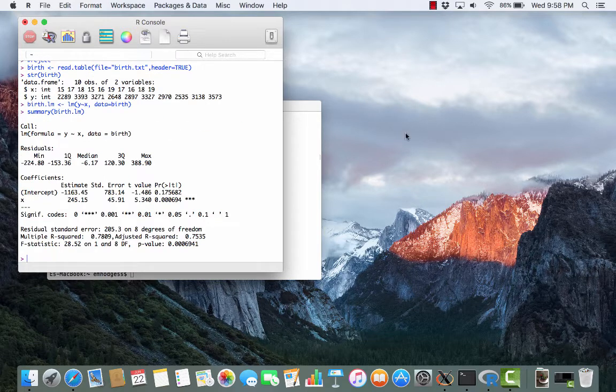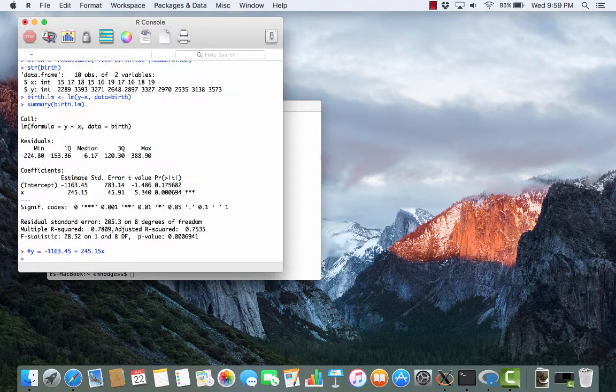Okay, good. And if you run down the coefficients column, that's going to give you your least squares regression coefficients. So you're going to have something like, I can't put the hat on the y, but you'll have y hat is equal to minus 1163.45 plus 245.15 x.